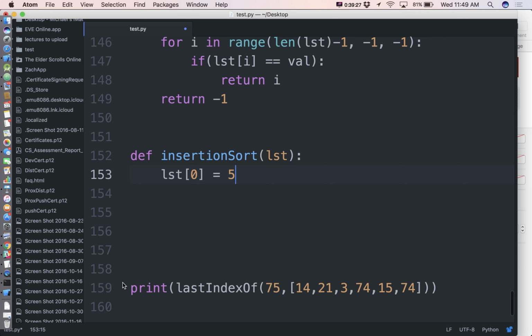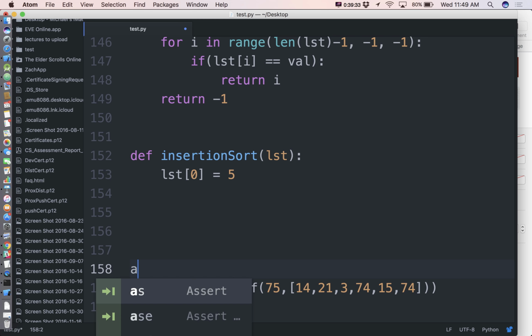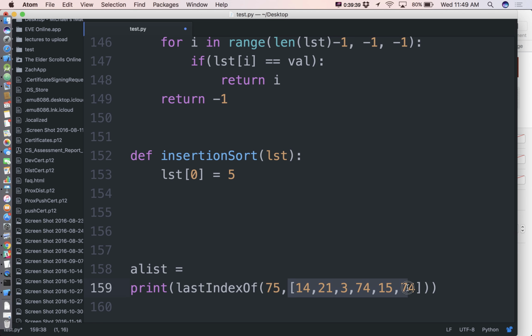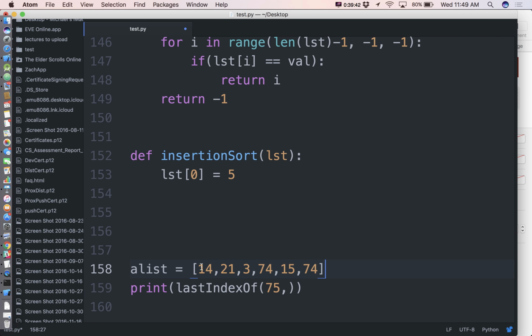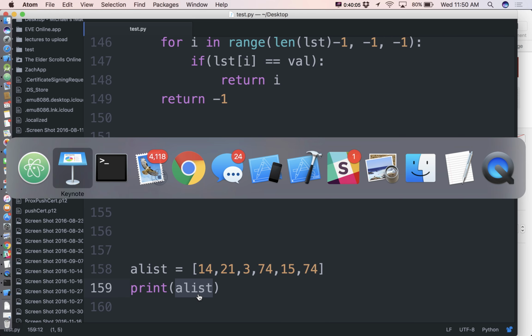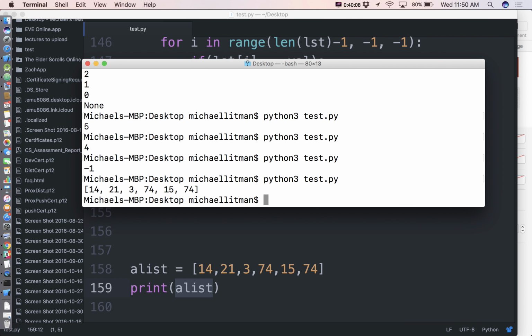Okay? So let's go ahead and give ourselves a list, and here we'll steal this guy. That's going to be our list. All right, so we're going to go ahead and just print out our list real quick. I'm not even calling any of my functions. So right now all my code does is define a variable named a list and it puts a list of six numbers in there. Okay, and then I go and print it. So there's my list of six numbers.